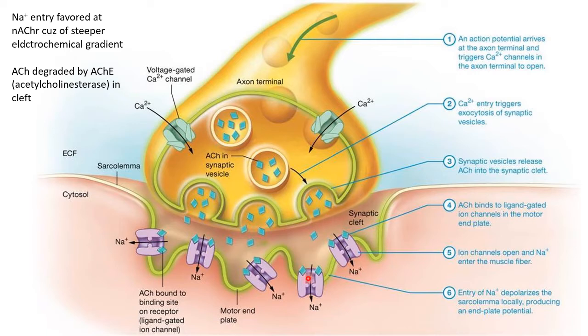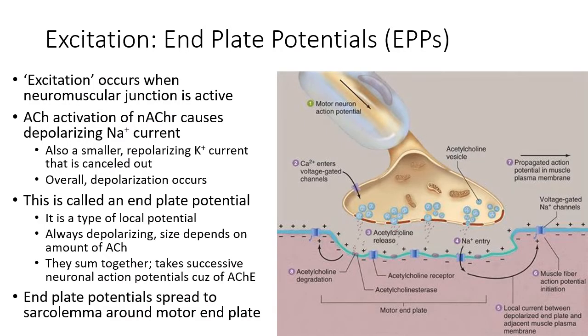So sodium will be coming into the cell, and that will be taking the membrane potential more positive in an end-plate potential. So all these sodiums entering the cell create an end-plate potential, which is depolarizing. Then to clean up, you would actually have an enzyme, acetylcholinesterase, degrade the acetylcholine, which that enzyme is not shown here in this diagram, but it would be there. Okay, that is basically the excitation phase. Activity at the neuromuscular junction is the excitation phase.